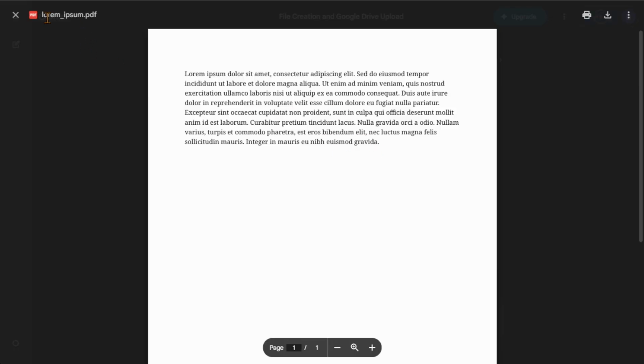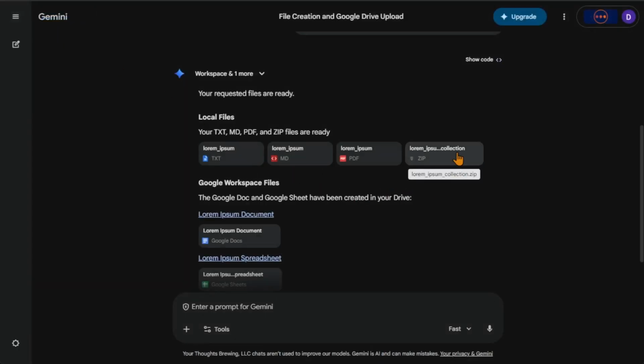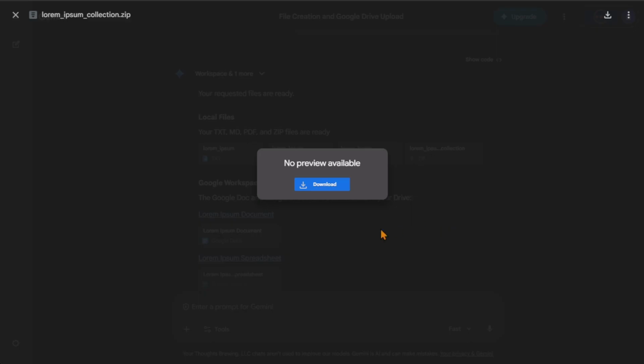PDF, again, lorem ipsum. And it chose the names on here because I didn't specify names, and I didn't think about it till after, and it just wasn't worth going back. But if you're going to actually do this, you may want to specify the names, because this one it just calls lorem-ipsum.pdf. I probably don't want it to be named that, but I didn't specify, so that's more on me. But PDF works fine. Here, download or print, and the zip file. It doesn't actually show the zip file, but I can just download it, and again, that also worked.